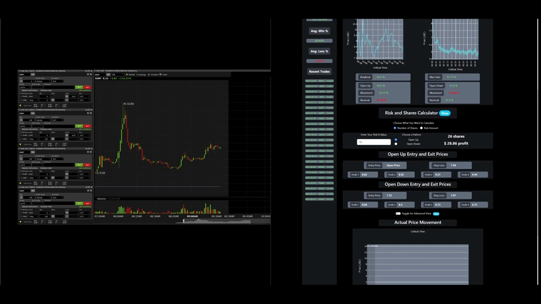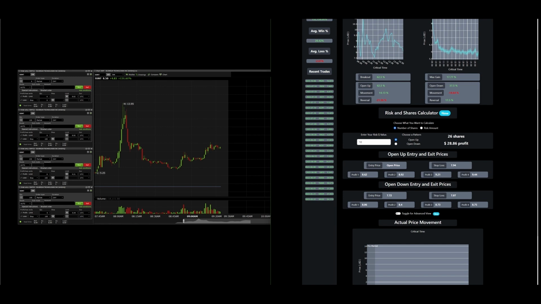Now for my trade, I'm going to risk $5 just to simulate some of the traders that might not be risking that much, or just to kind of show you how you should be entering the orders and going about the trade, as opposed to showing you crazy profits that I'm making. That's not the intention of the video. So I'm entering the stop loss and the separate limit orders for the brackets for taking profits.